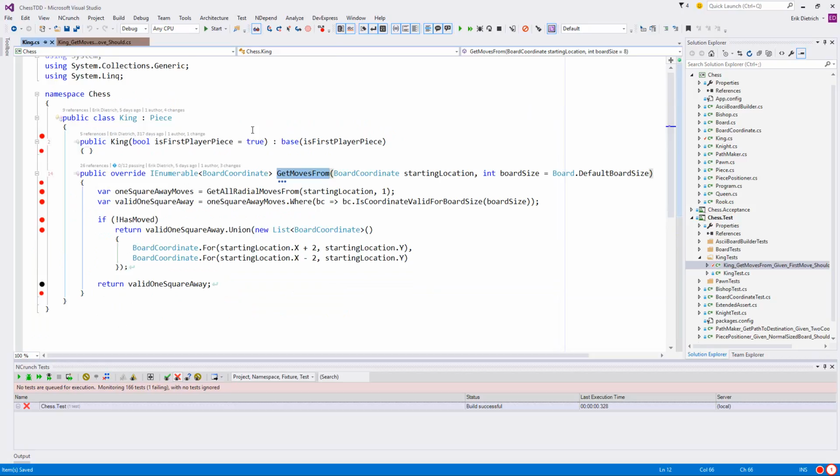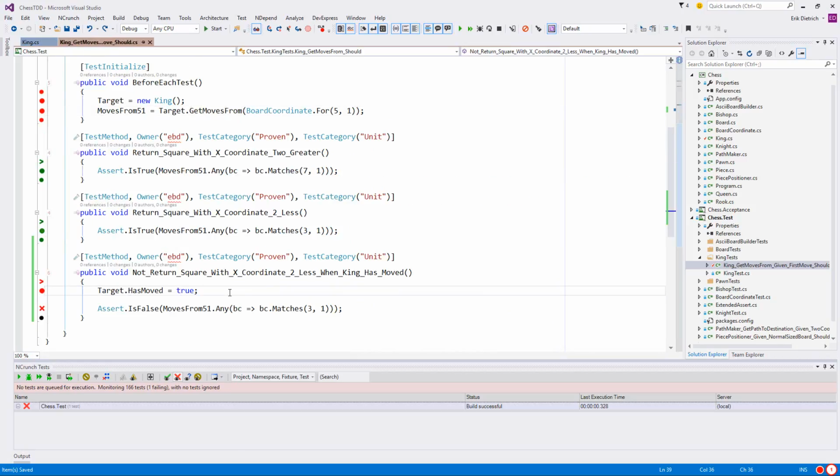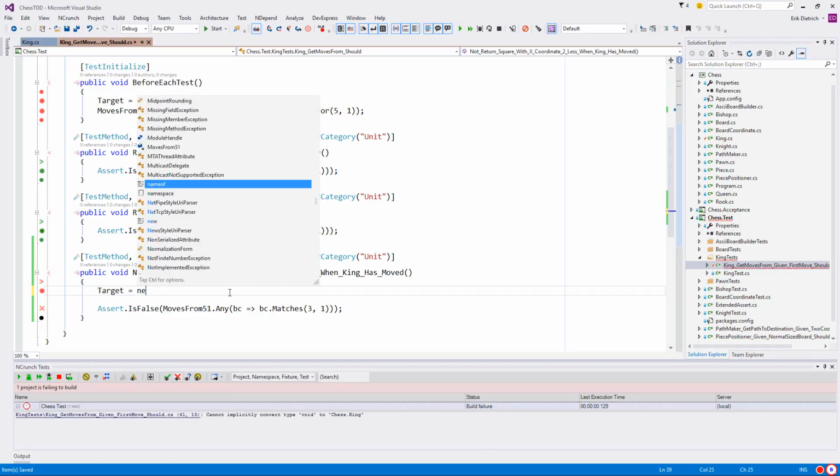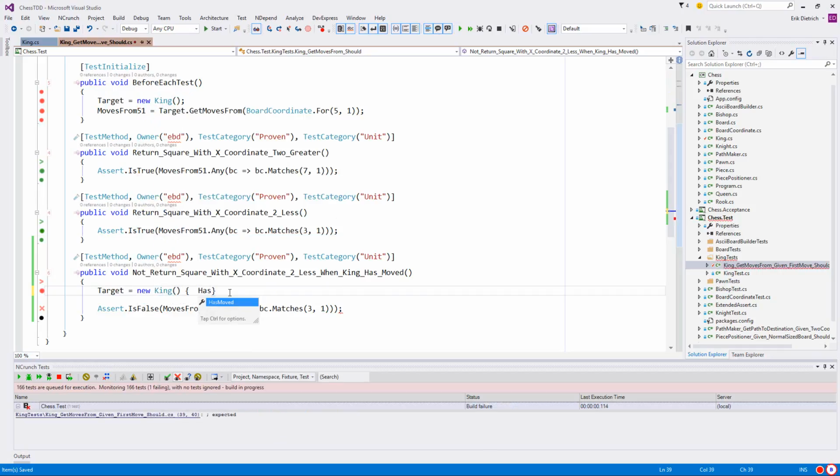So to put it another way, what I'm trying to debug here and eventually figure out is that in the initialization, I instantiate target and then I get moves from, and then I'm actually just storing the moves. So even though I change a flag on target, I'm getting the old moves from before I change the flag, and it takes me a little while to figure that out.